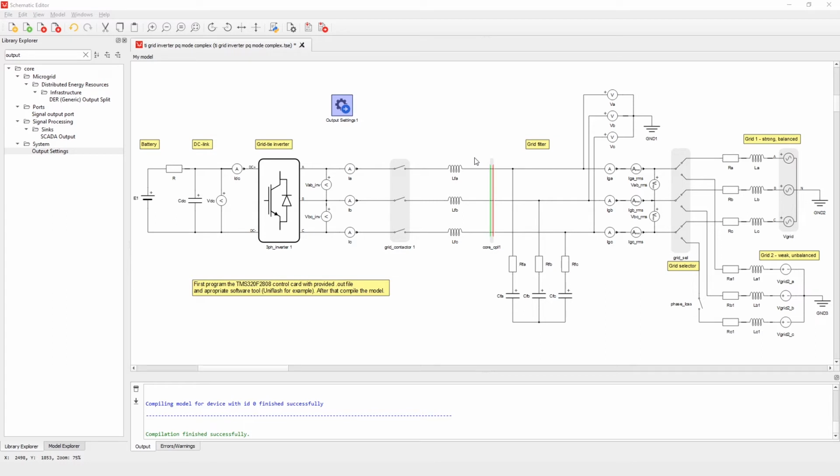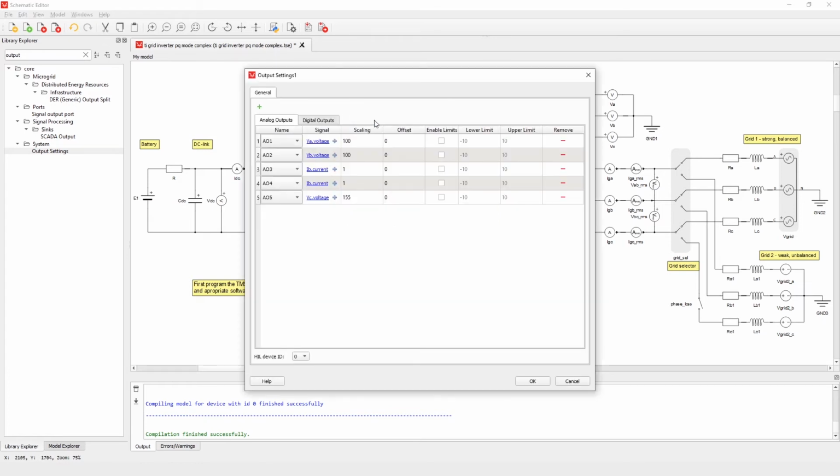The model can be parameterized in Schematic Editor based on a power rating parameter, such as passive components, voltages, or others. Additionally, analog output scaling and connections can be adjusted within the model as well.